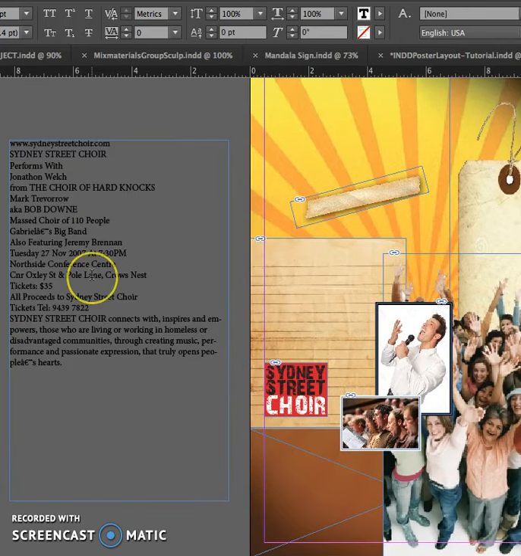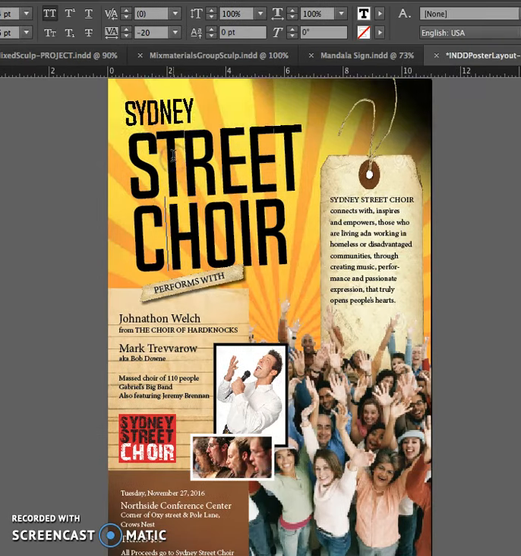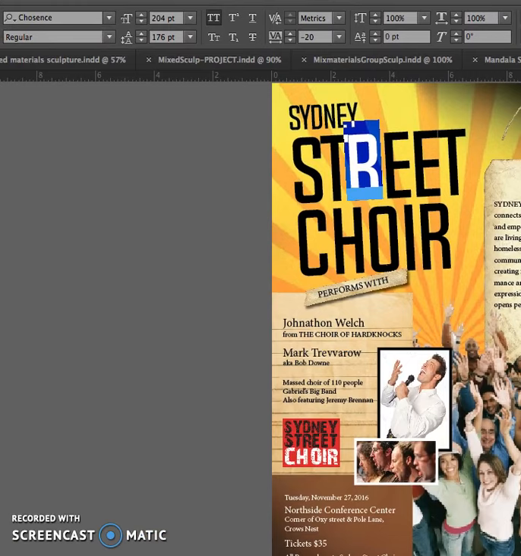Okay, so the Sydney Street Choir is your large text. That is the name of it. So I'm going to create a new text box. I'm going to refer to my other file. Now this Sydney Street Choir is all caps, and it's Chosense, the name of the font. Chosense Regular.